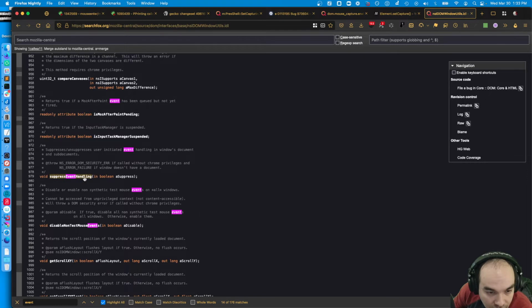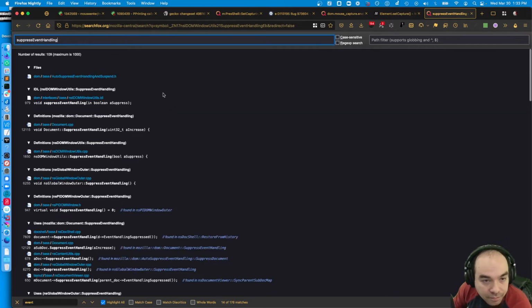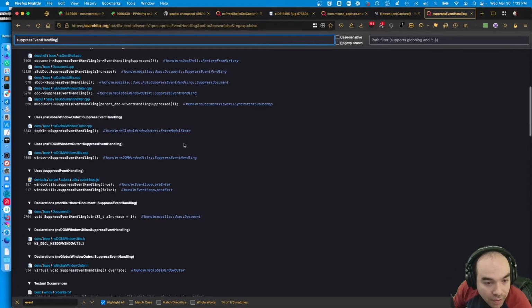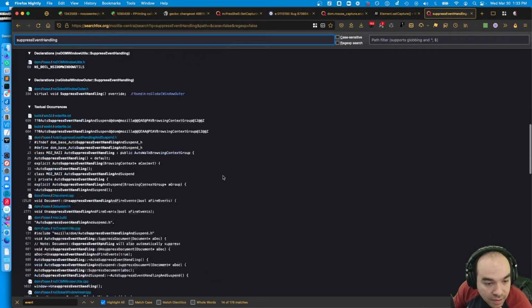But these sound compelling. Who calls these sorts of things, suppress event handling? A lot of native code calls it. Some of our dev tools call it.